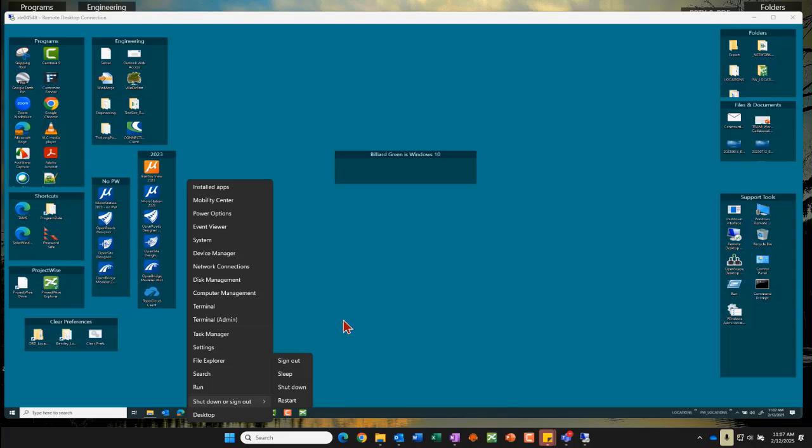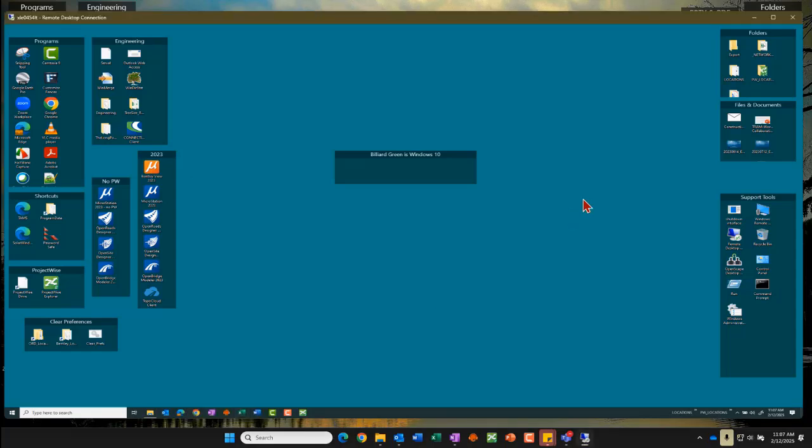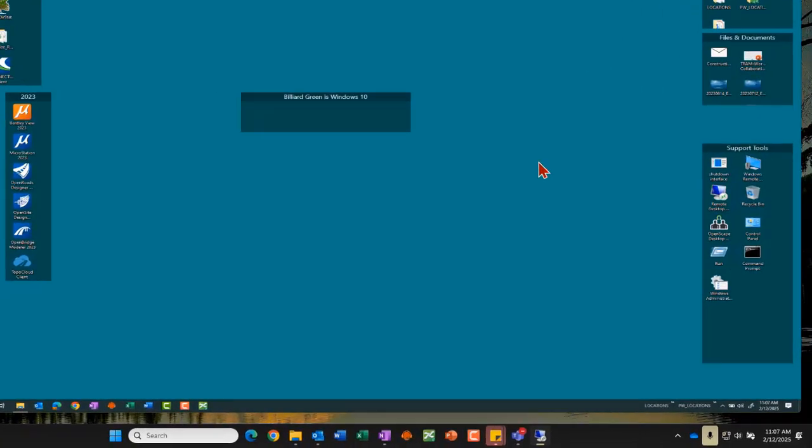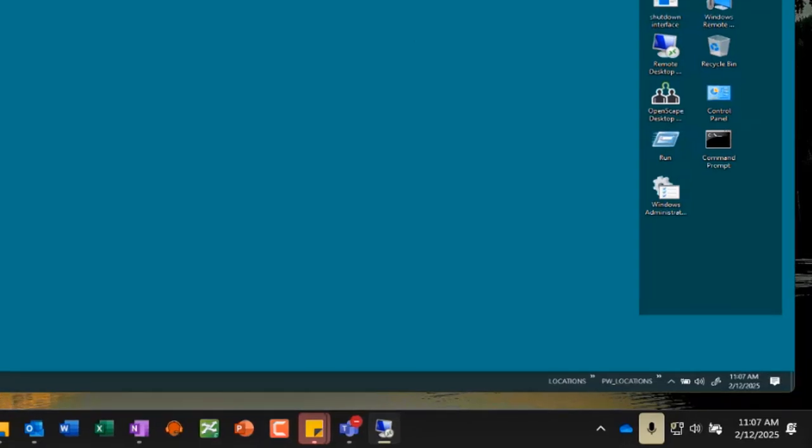So typically what I choose from this right click menu would be either sign out or, lots of times, restart. All right, what was the second thing? It was controlling your volume or which speakers you're using. Like, are you using external speakers or a headset or the little system speaker? Controlling that.